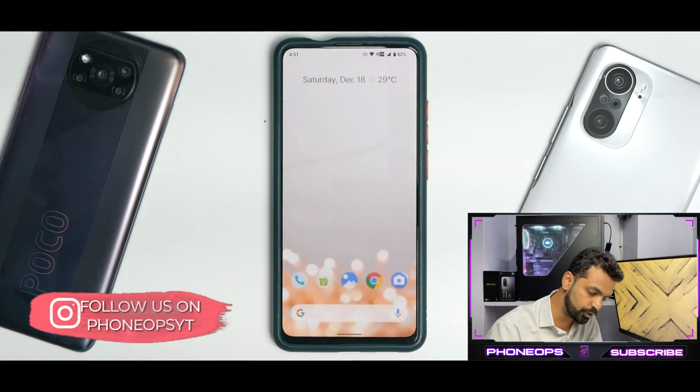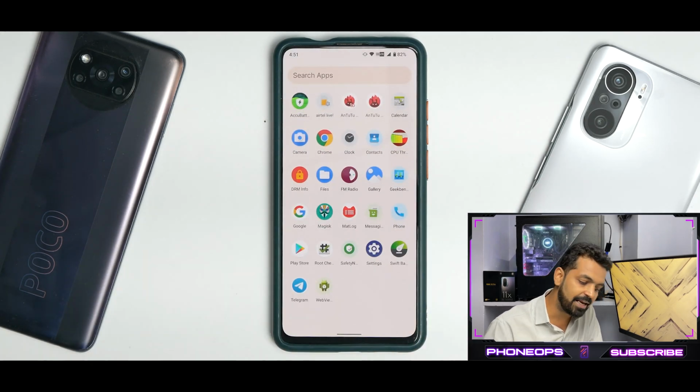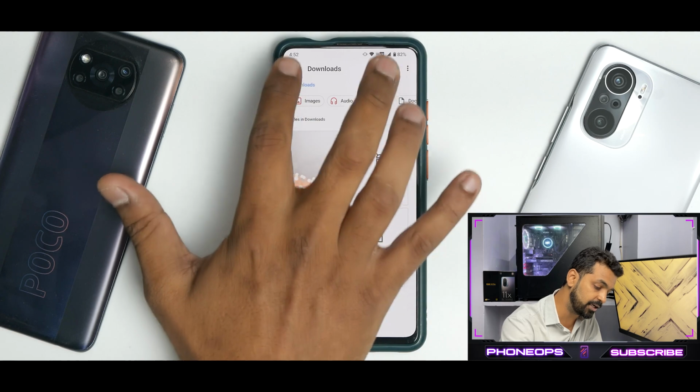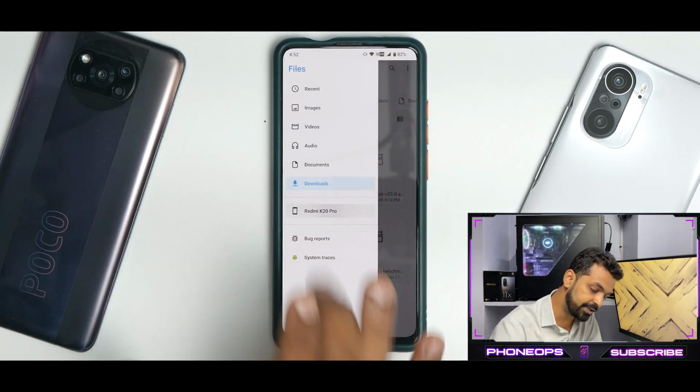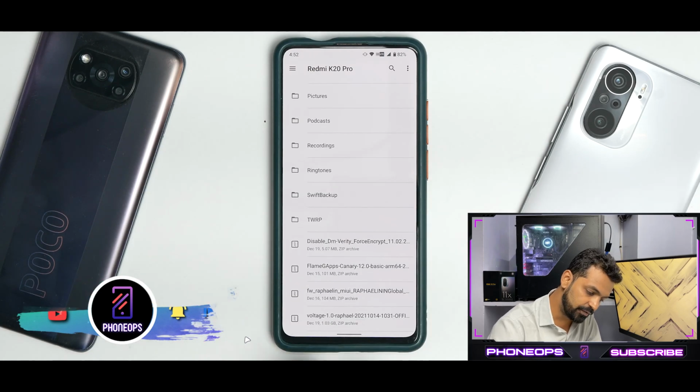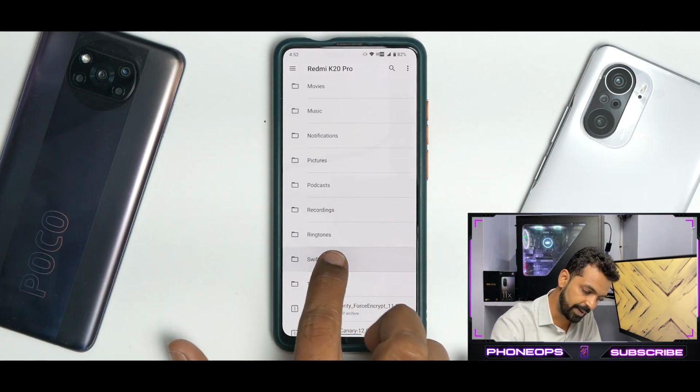So what you need to do is go to the main screen, go to a file manager of your choice. Preferably, the built-in file manager is fine because you don't have to go to the Android data folder. So go to your internal storage. Let's go to a list view, and you will see a folder over here called Swift backup.